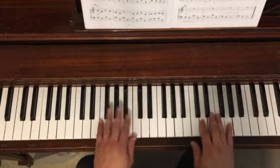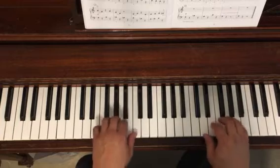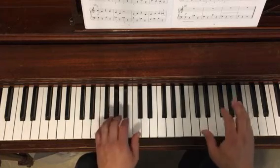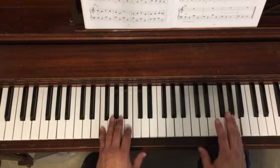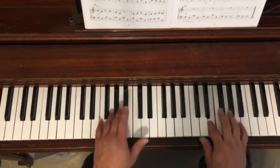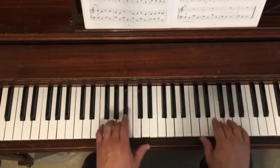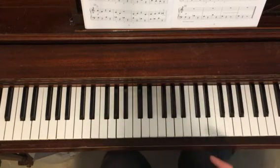Then 13 starts a different type of syncopation where you've got both hands playing beat 1 and then it switches off after that. Alright, and then measure 17 is kind of the same thing. So you've got both, right, left, right, both, right, left, none, both, right, left, right, both, right. All right, so those you can always break down as slow as you need.